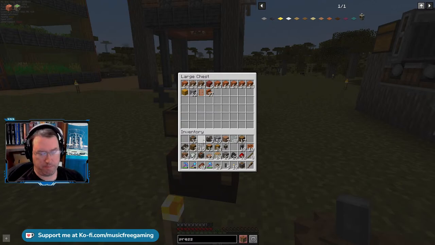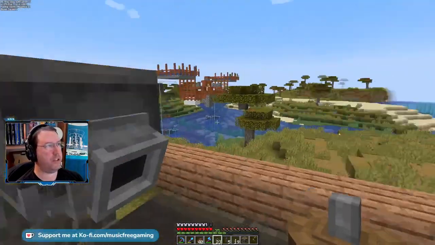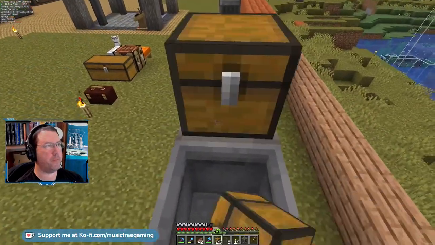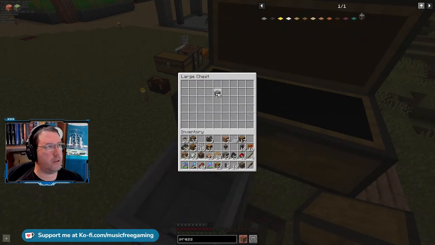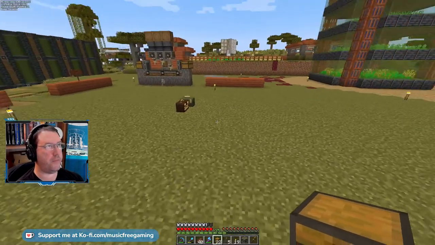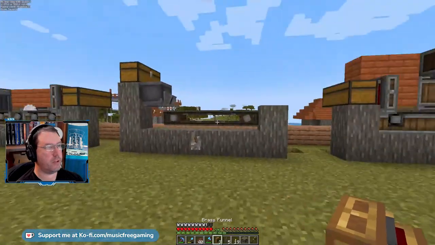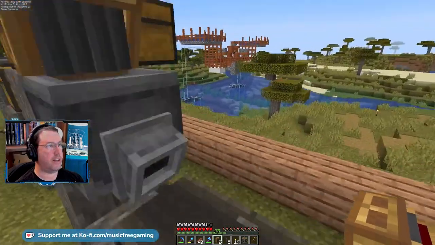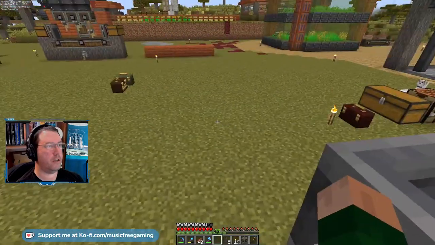All right, so I think if I put the chest up this way. Okay, and let's throw a couple things in that chest. Now, grab some brass funnels. All right, so let's just see if those. Yeah, those look like they fell. Yep, they did. Perfect. All right.